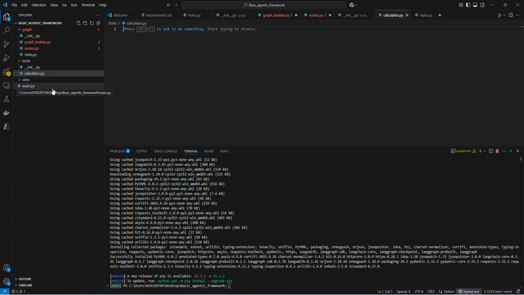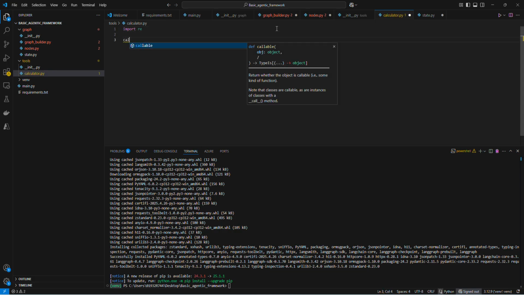So now we will have calculator.py, and let me quickly build this class because that is needed. Let me see, we can import regex, so import re, because we are building a very basic calculator class, right? Now we'll define the process.